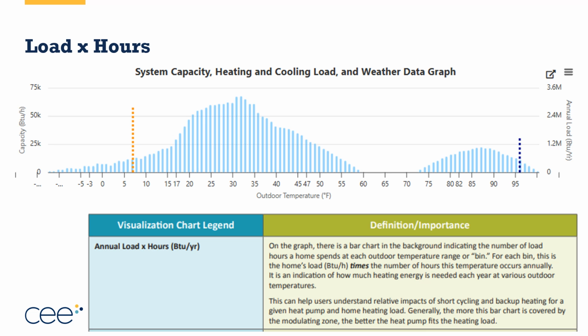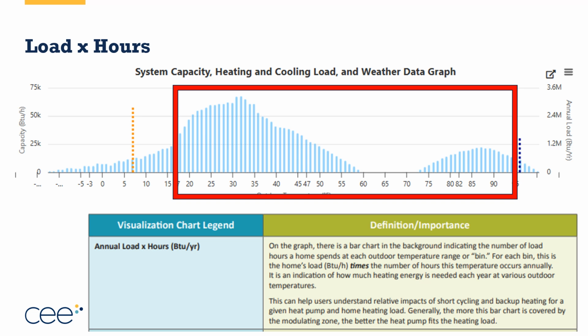The vertical yellow line on the left is the heating design load. On the right-hand side is the cooling design load. And then the blue bars are what's called the load times the hours. This is the annual heating or cooling load times the number of hours at each of these outdoor temperatures. And if you look here, by far and away, the load times the number of hours is greatest between 17 degrees and 94 degrees. So this is the range where we really want to see any heat pump we select performing very, very well.